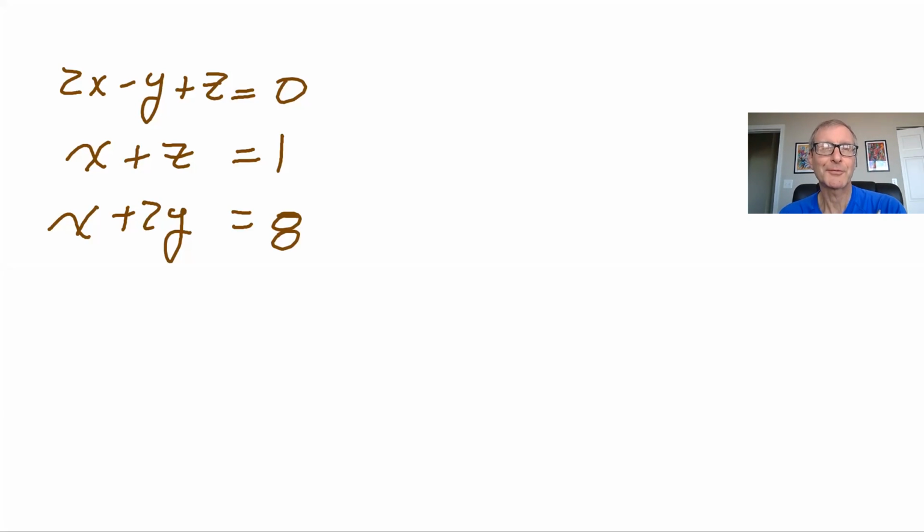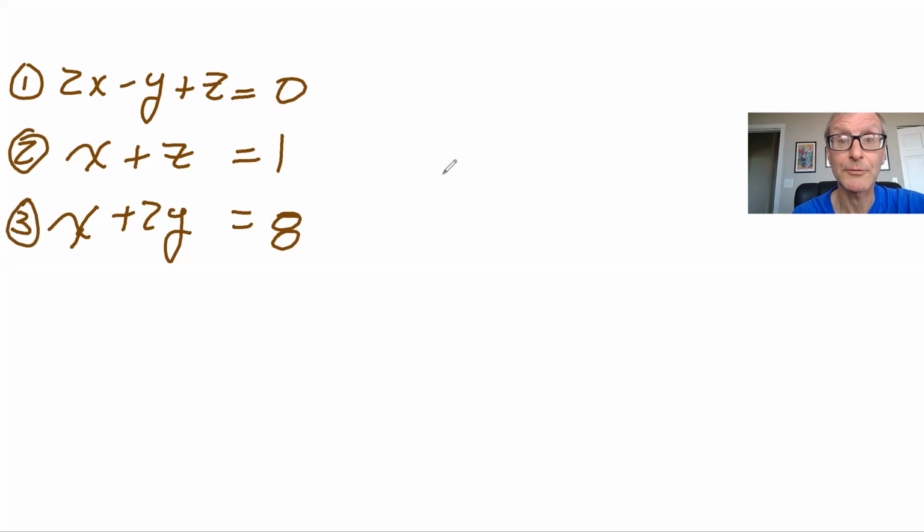I put it on pause so I could put up another set of equations. Here we have 3 equations and we have 3 unknowns, x, y, and z. So that's important to understand, because when you set up the matrices, and again, if this is equation 1, equation 2, equation 3, we're going to have 3 rows. Row 1, row 2, row 3.